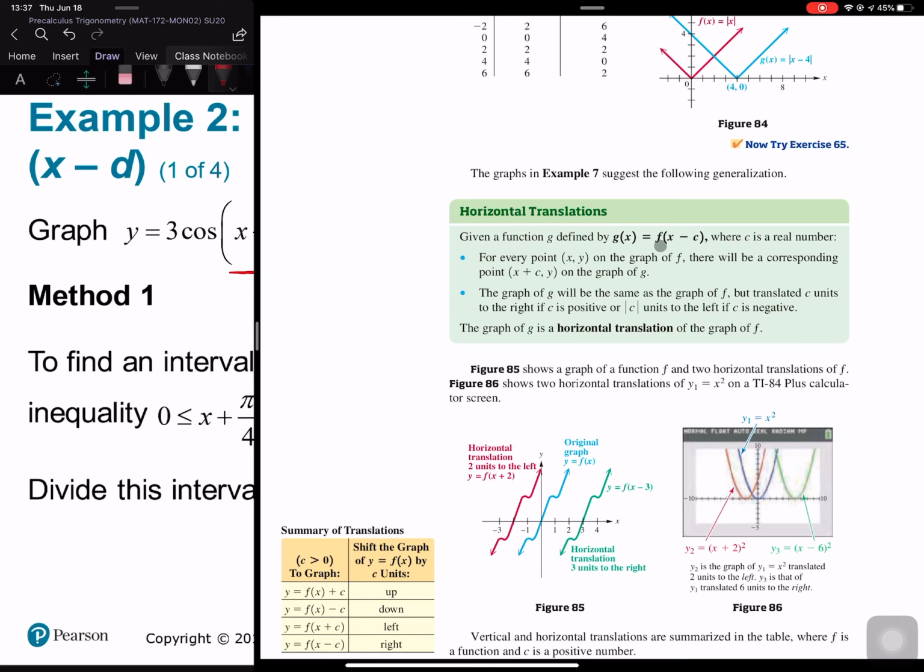And when you rewrite it, you're going to have x minus parentheses negative 3. That's going to help you with the fact that this is counterintuitive. So when you see subtraction in the argument, it's actually shifting to the right. And when you see addition in the argument, it's shifting to the left. By always writing the independent variable minus whatever our constant is, it allows us to see that the constant is either positive or negative.